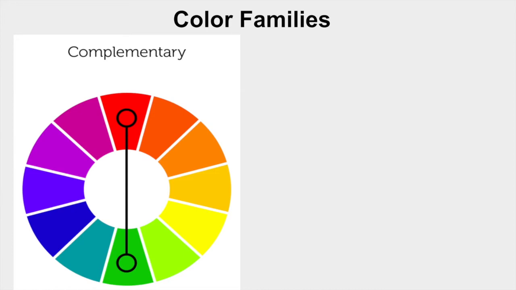There's three basic ones. There's the red and green that you see. You'll also see the blue and orange, and then also the yellow and purple. Keep in mind that usually a lot of sports teams do end up using complementary colors. Because they work well with each other, they complement each other, and there is some contrast, but they also look better next to each other. So that's why sports teams or logos or things like that use this color family.